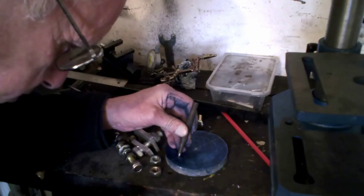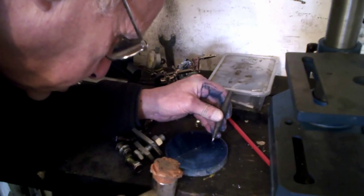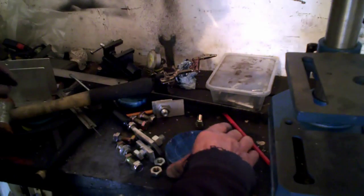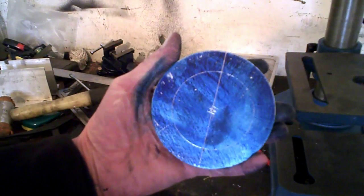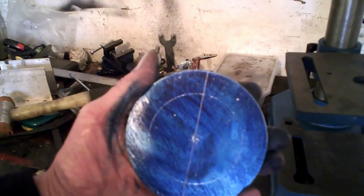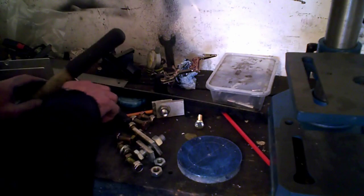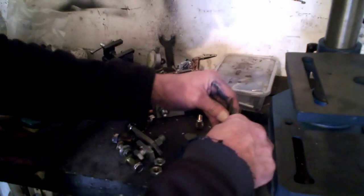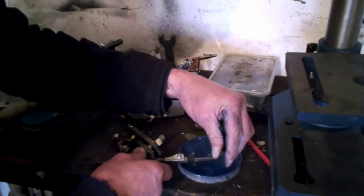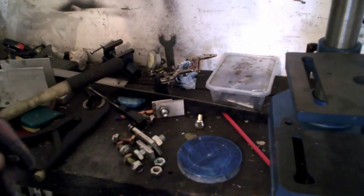That's it. And if you get the punch on the line, you can get them pretty accurate. Yeah. And I'm sure you can see this bit as well. Right, that centre dot is smack in the middle of those 2 sharp lines you see, and that's how you mark out to get it fairly straight. Now what I'll do of course, and I won't show you this bit because there's no point, to get the others, you just go from there to there, like that, and get all that the same distance, or you can work it out with protractors, you can do it how you like.